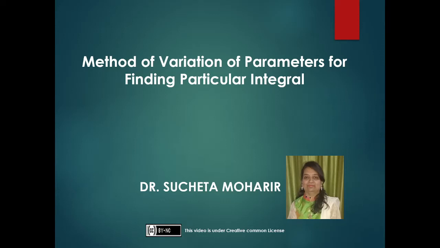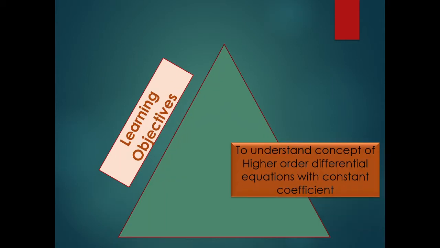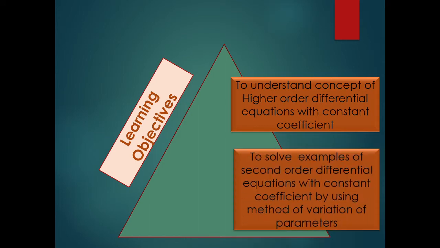Welcome you all to the video lecture on the topic method of variation of parameters for finding particular integral. Learning objectives of this video: students can understand the concept of higher order differential equation with constant coefficient, and they can solve the problems of second order differential equation with constant coefficient by applying the method of variation of parameters for finding particular integral.